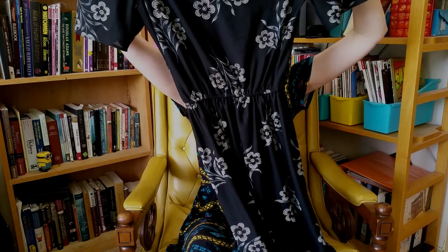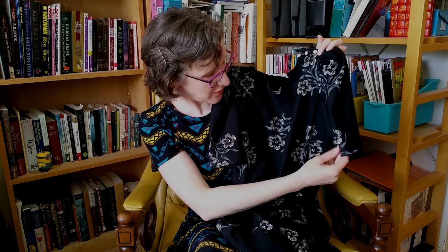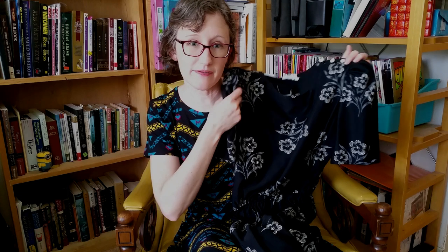Example B: this was a Goodwill find — great dress, another polyester number. I love the button details, I love the puff sleeves — super 1940s — and the cinchy waist. I also love the colors on this one, black and white. You can do so many things with that.